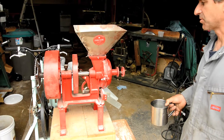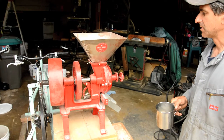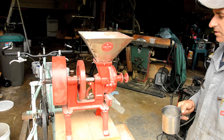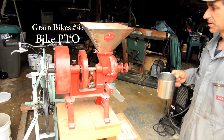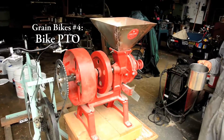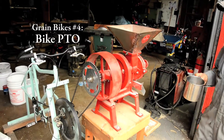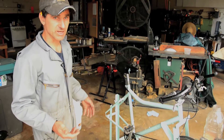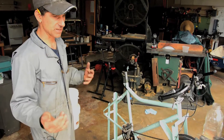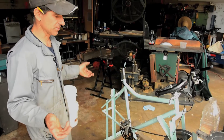What we have here is an antique CS Bell flour mill that I restored and adapted to using bike power. The main reason I want to show it to you is to show you the bicycle power adapter. The idea is that you could take this extra cycle and hook it to any of these bike-powered farm tools and get it to work.